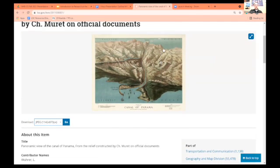So the nice thing is, okay, I have this image here, and I mentioned that these are available in high resolution format. You'll see here this little download button, and if you drop that down, you'll see there's a bunch of different formats you can download it in. That's a dead giveaway that this is in the public domain and free to use, in fair use. So it's perfectly fine to use in anything for education, including NHD projects.